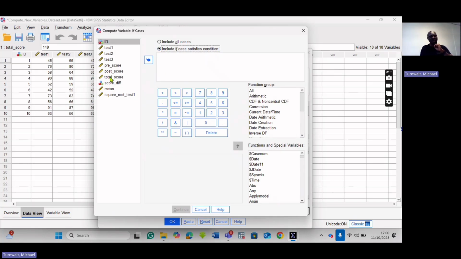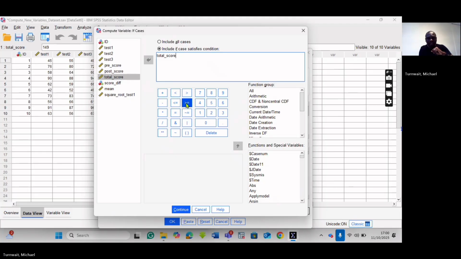Now, we are working with total score. So we bring total score to this place and say total score is greater than or equals to 200.